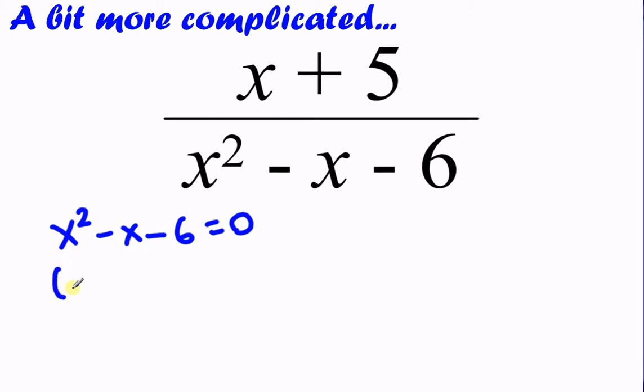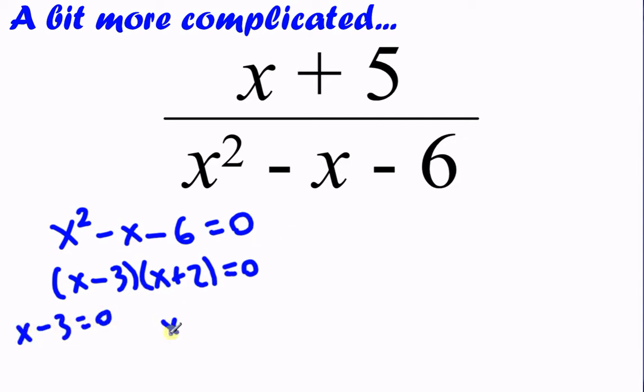We can factor that, x minus 3 times x plus 2 is equal to 0, which means I can split the problem into two parts. x minus 3 could be 0, or x plus 2 equals 0. And then we get two possibilities, x equal to 3 or x equal to negative 2. And again, those aren't our solutions, those are the things we don't want. So technically speaking, you could say x is not equal to those numbers. So it's actually pretty simple.